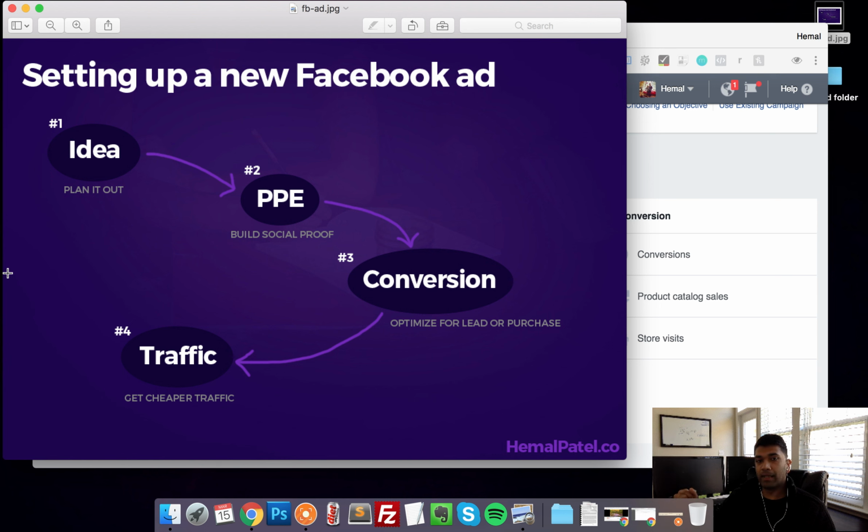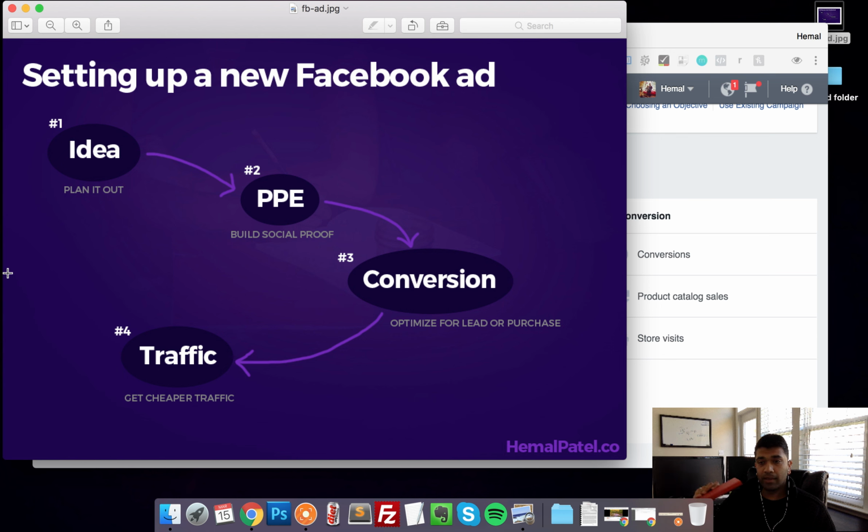So it's a fantastic thing, and it's like the very last thing you should be doing. The way I do it is always start off with an idea, the idea that I want to sell this book. I want to build some social proof with this by getting some likes, some comments, some shares from people around the world who are interested in this. They might not be ready to buy, but I'm paying for people to say this is a good thing. And then I'll set up a campaign for conversions. And then once that works out, and I've sold maybe like 100 of these things in a week, then I'll set up one for traffic, on the side, and I'll see if that can work out too.